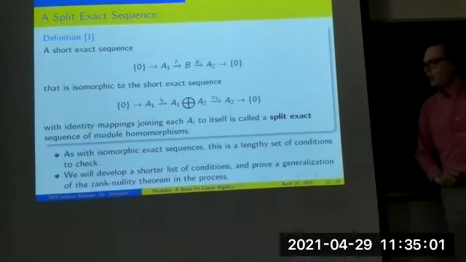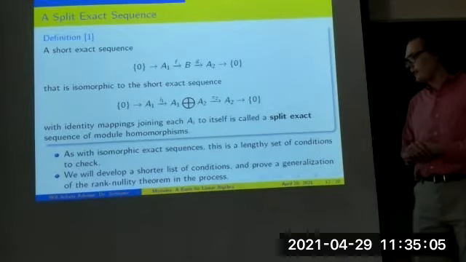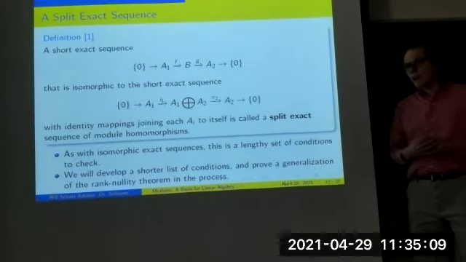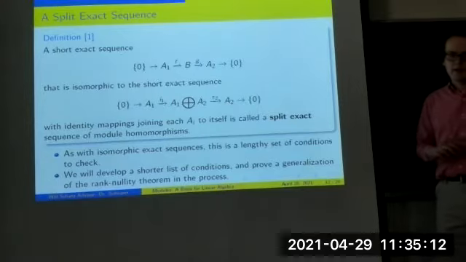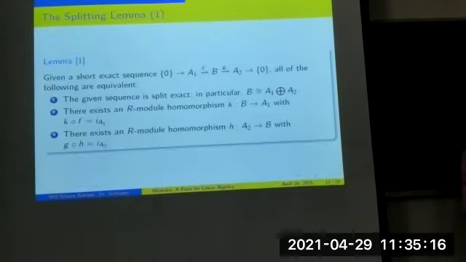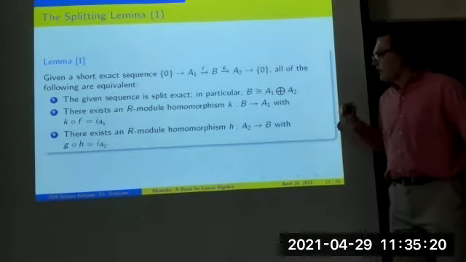So again, this is a lengthy set of conditions to check, and the splitting lemma will give us some alternative conditions that are maybe easier to show. At the same time, the splitting lemma is also a generalization of the rank nullity theorem. So the splitting lemma. It's an "all of the following are equivalent" theorem.